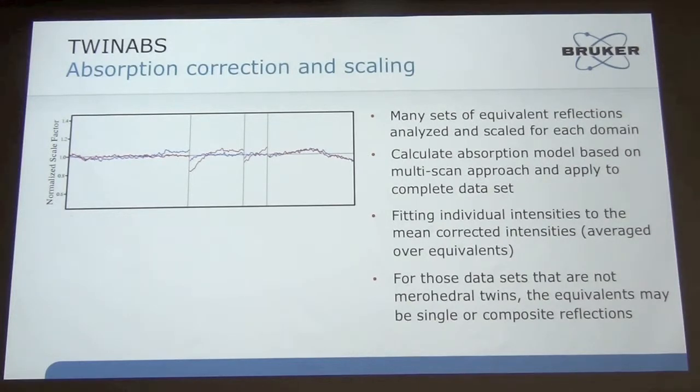There are a couple of ways of doing it. First of all, you can calculate the scale factors just based on the singles, so none of the composite reflections. If you have enough singles, that's fine. If you have enough data, you can get the scale factors and apply them to the composite reflections. If you don't, you could, say, have a dominant domain, where one crystal domain is a lot stronger than the other. Then you can take singles and composites from that dominant domain and apply that to the second domain. And the last way is if, say, you had four components and two dominant ones, you could add the singles and composites and determine the parameters from the two. So there are different ways of scaling.